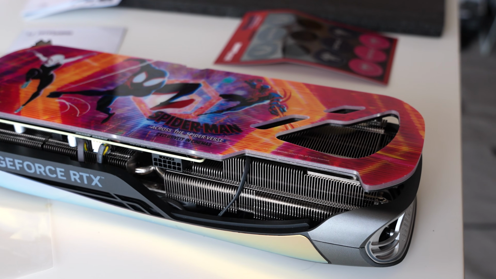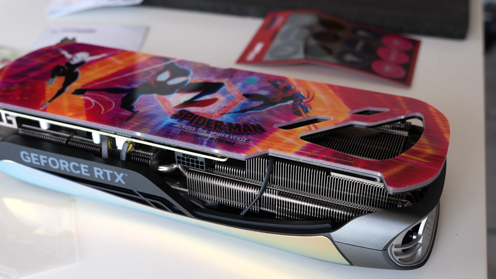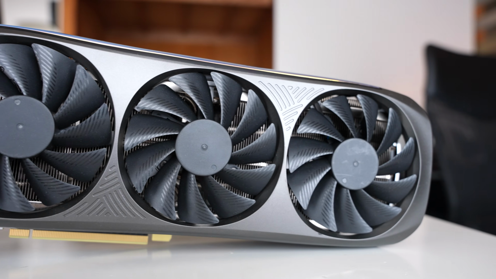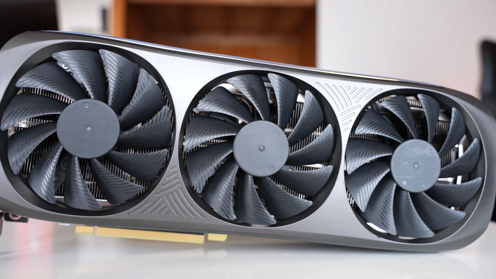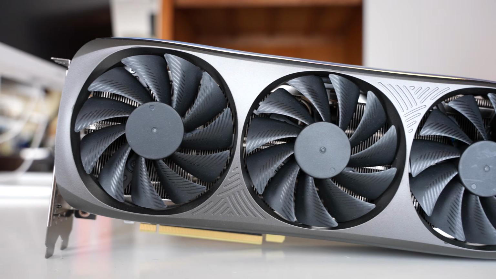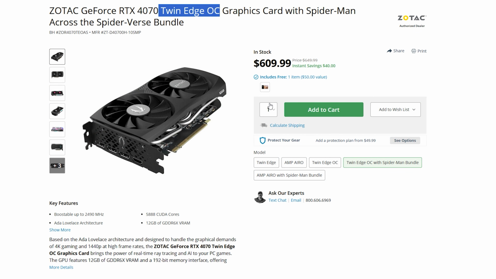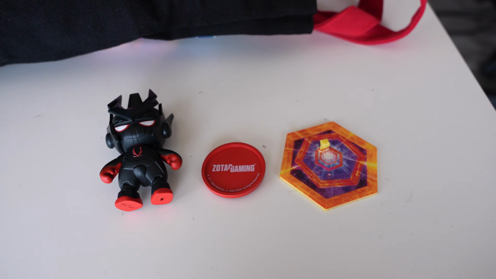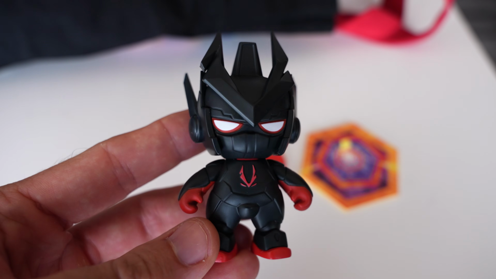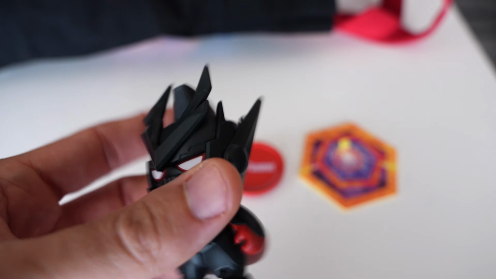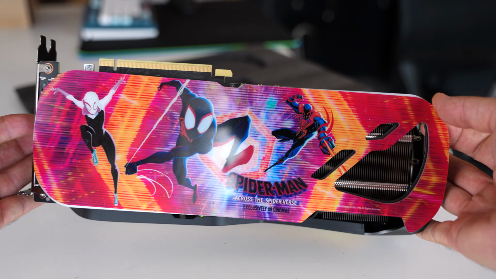Now, speaking of hardware, Zotac did send this over. This will be the last portion of today's video. This was the Spider-Man edition for their Amp Aero RTX 4070. Now, they've actually got two different versions of this. They've got a 2-fan version, which is coming around $10 over MSRP. And with that, you get the plush toys included, you get the stickers, and then you also get a custom backplate, which magnetically clips onto the backplate of this 4070 here.